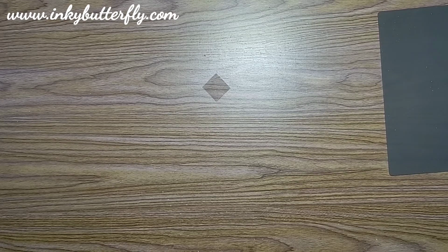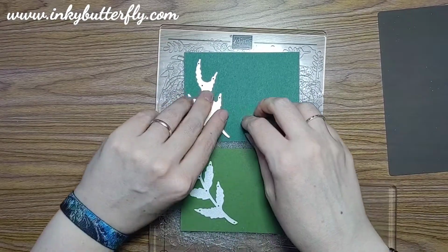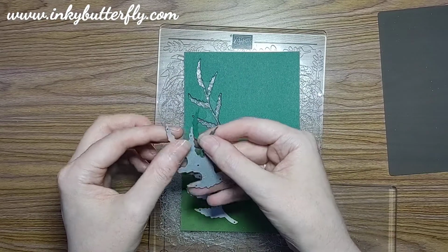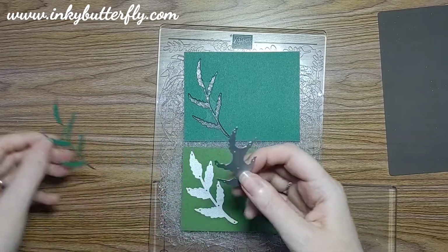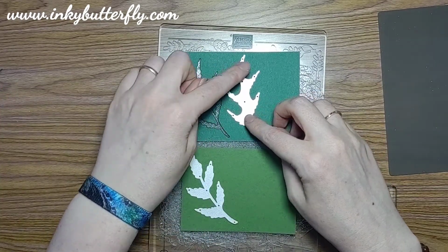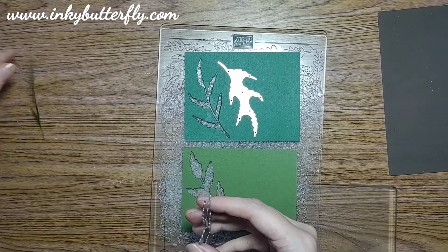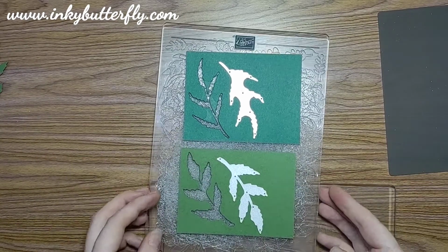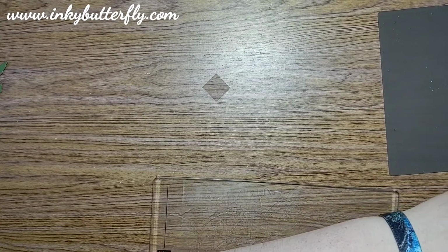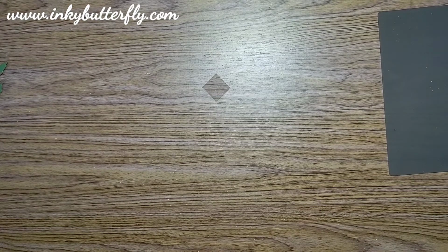The Stampin' Cut and Emboss machine is very easy to use, and I think we can legitimately say that that is card maker's exercise, running that through the machine a couple of times. Gets those arm muscles working. So there's number 2 going through. Replace the top plate and we'll go through again.